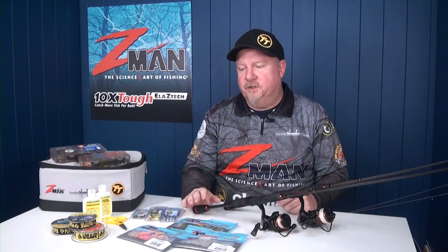Jig head selection can be one of the trickiest things for people — don't stress out. You can go to tackletactics.com.au rigging guides and find a section that matches up the plastic with the jig head. If I was just getting into soft plastics fishing to fish these three plastics, I would fish a one-eighth ounce and a quarter ounce jig head. The one-eighth ounce is perfect for really shallow stuff — mangrove edges, shallow flats — through to about a meter and a half. It's also a great option for canal fishing around pontoons.